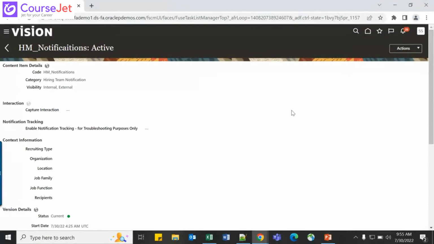Till now we have seen how to configure hiring team notifications, notifications for candidates, automated notifications, manual notifications, review notifications and Alert Composer. Each and every type of notification we have seen, and in the different sections how to configure it.